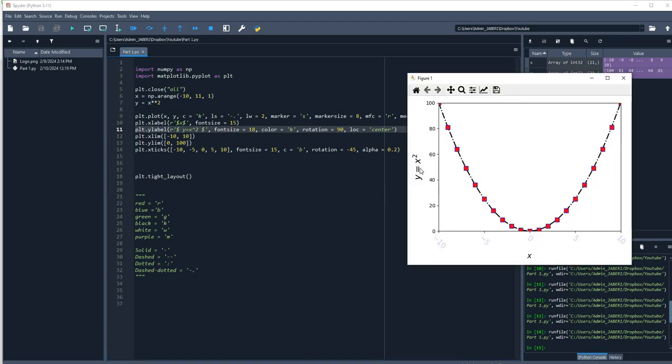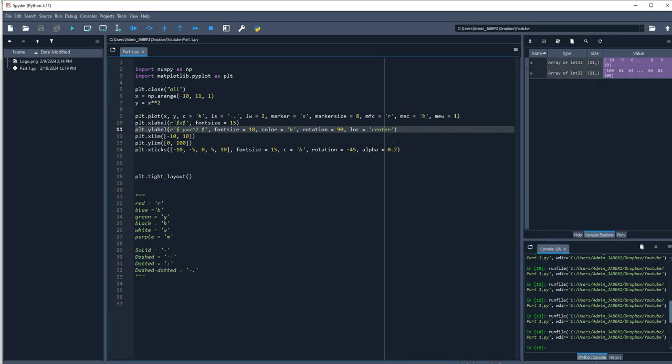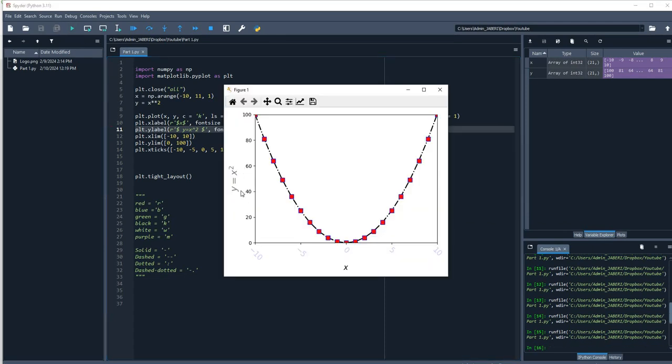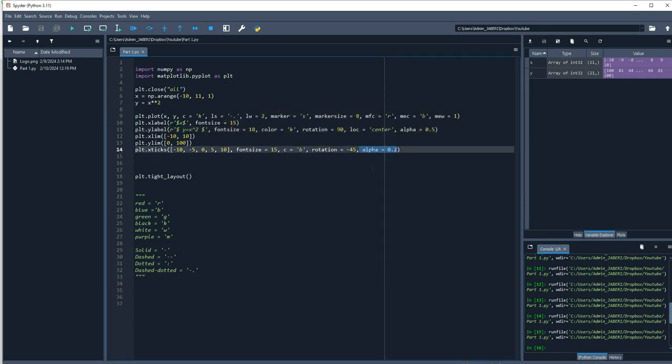But beware that you can also use it for the label. So you see here our label is not transparent, but you can also have it here. Right now, yes, you see it's much more transparent here. So this is alpha. You can use it everywhere, even for text that I will show you later. So you have the transparency. Let me keep it here, but I remove it from the labels. And okay, so this is very nice.